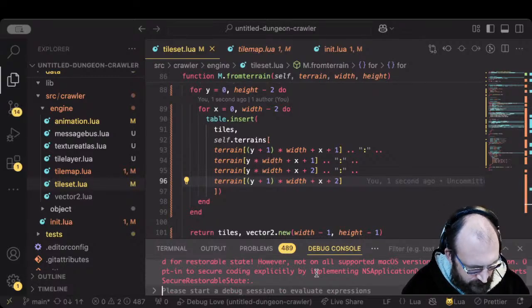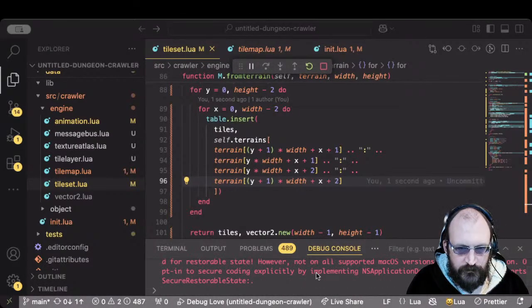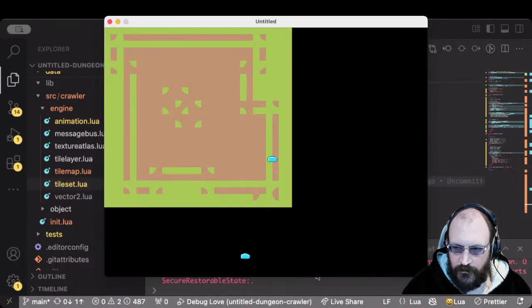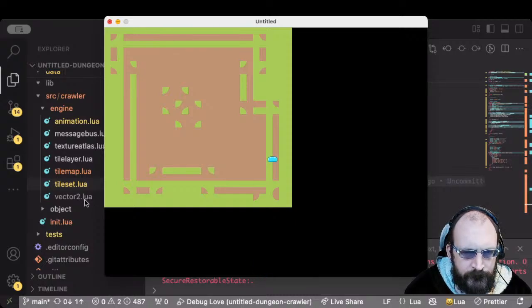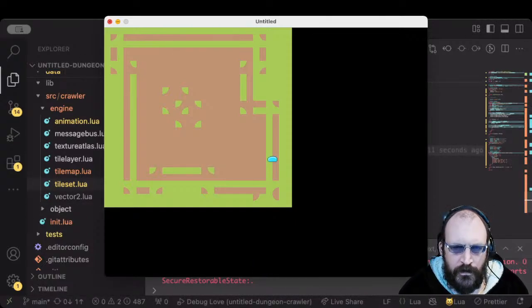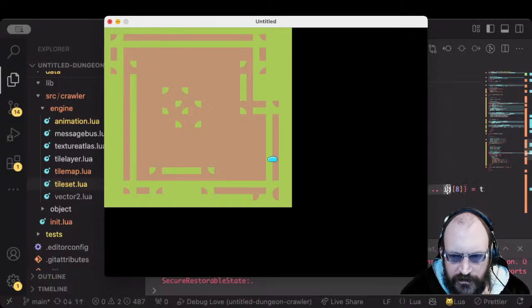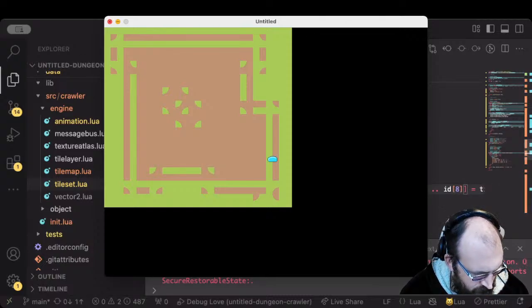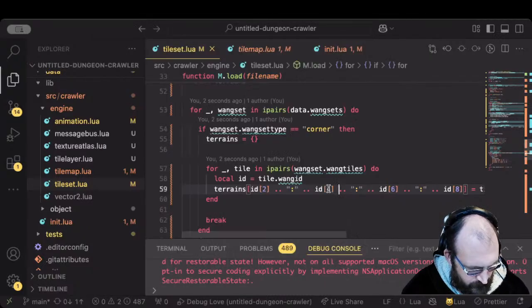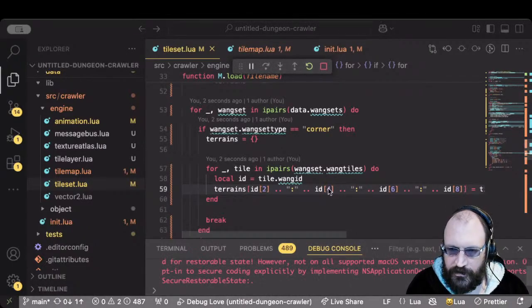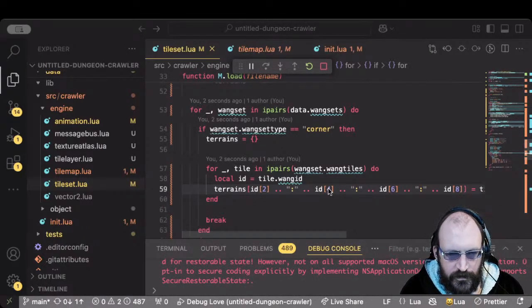And then if we run again now, wait. So we're loading it in this order. So we're putting, okay.